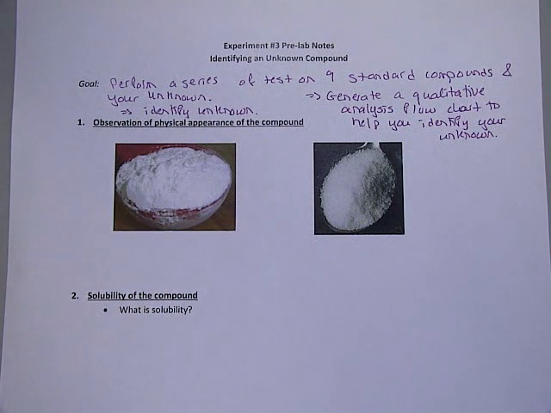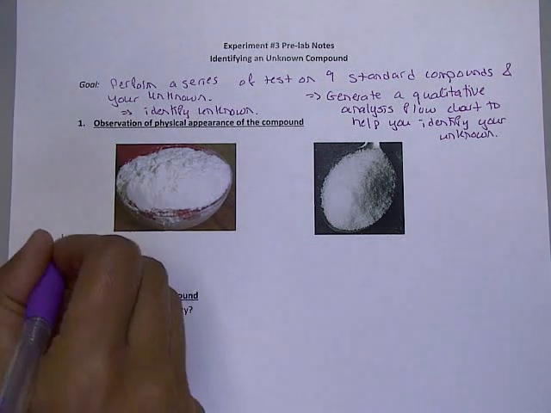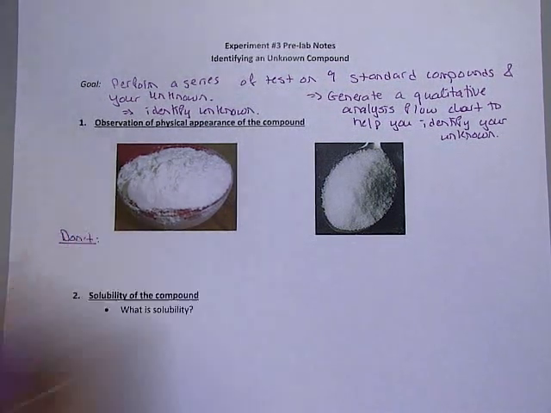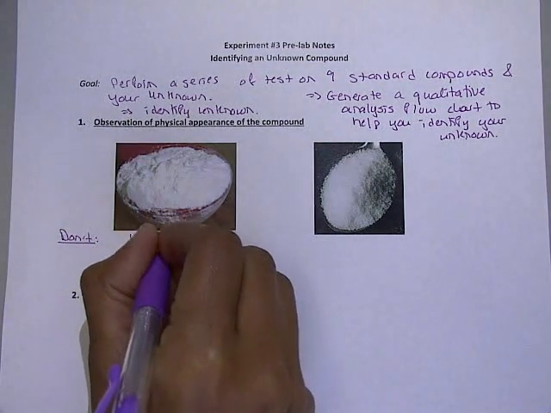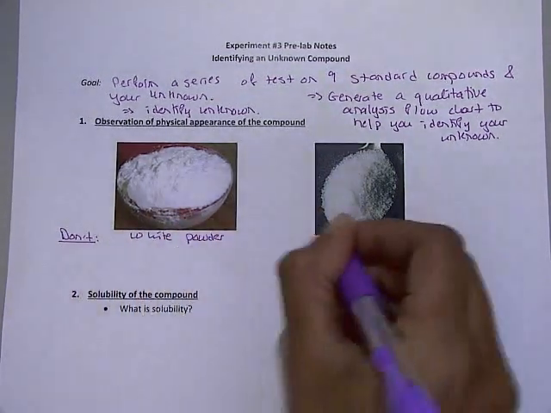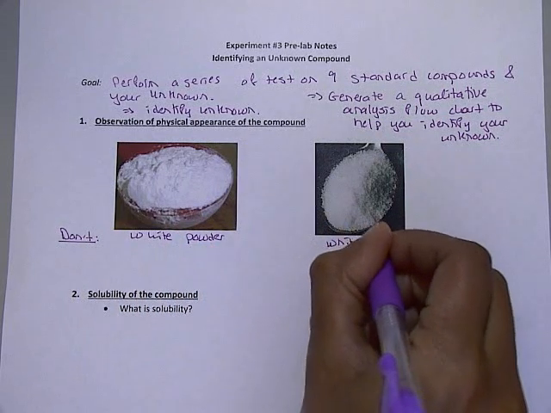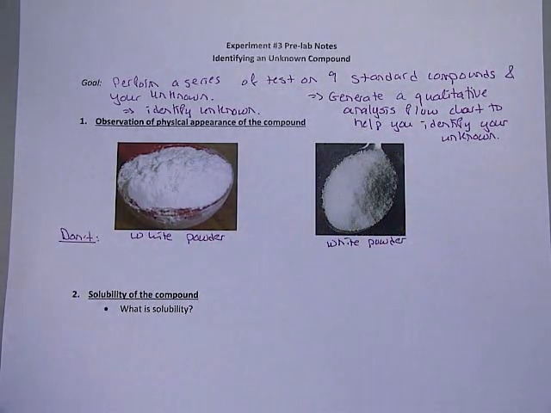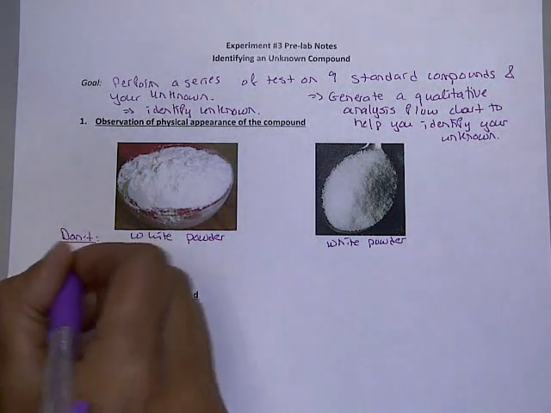Now, if you just say white powder, that doesn't help your reader really know what you're talking about. We always kept saying your lab notebooks should always stand on their own, meaning your observations should be so descriptive that a random person can pick up your lab notebook and make sense of what you're actually talking about by observing different things in the lab and from your lab notebook. So one big don't is don't call this just white powder. That's really not helpful, and you're going to see that most of the compounds you're working with are white powders. So that's one big don't.